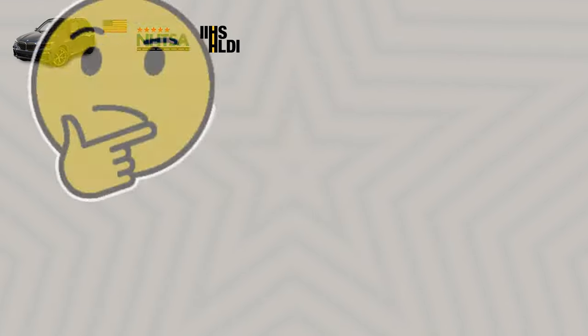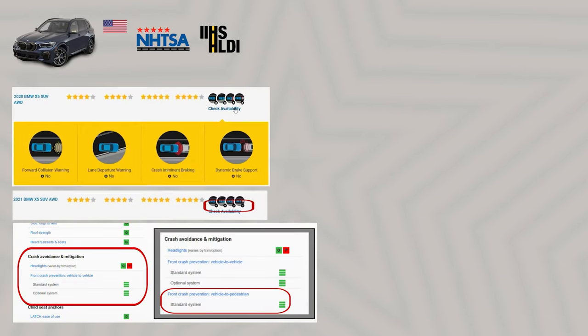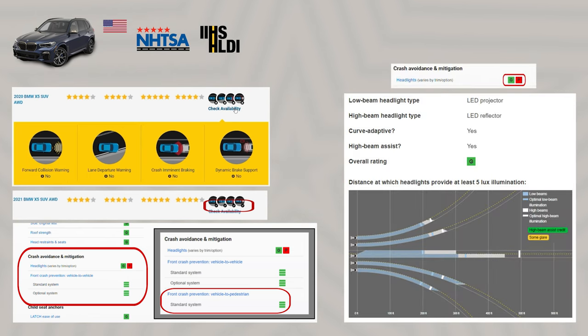Now, what's the final US verdict on the X5? Without even going into too much detail, we have noticed that there have been active safety upgrades on this vehicle during the past 2 years. So if that's something you value, then it's maybe worth the extra money to invest in a newer vehicle than a model year 2020. We also learned that investing into higher trim headlights seems to be advantageous and must definitely be noticeable if it bumps the rating from the low end of the scale to the upper end.